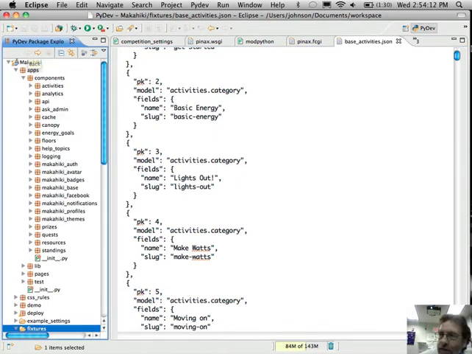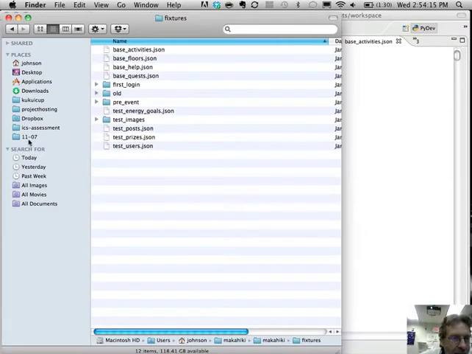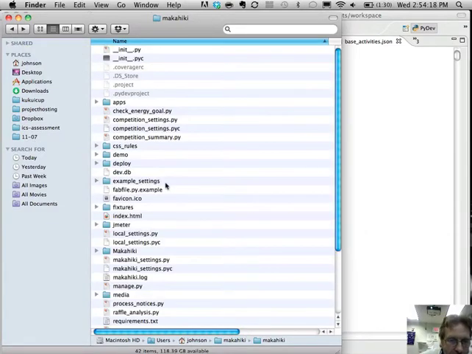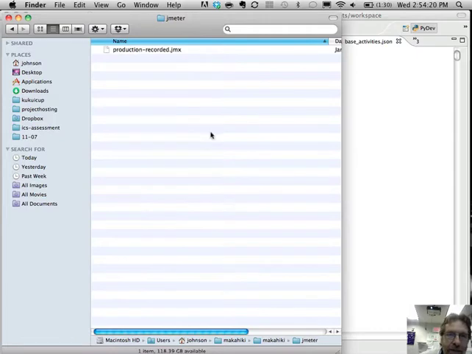Okay. So that's fixtures. I don't really want to go in there anymore. I don't think there's anything interesting. Then we got Jmeter. Right. Back when we were running Jmeter tests, there was this way to set up a proxy in Firefox so you could record your actions and dump them to a file in Jmeter. Okay. And that JMX file is the result of me clicking around and stuff.